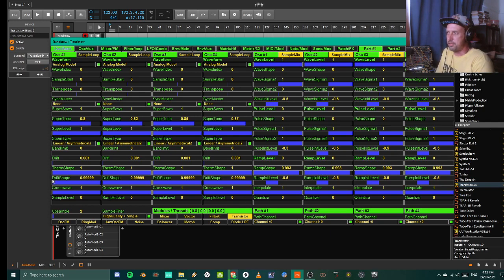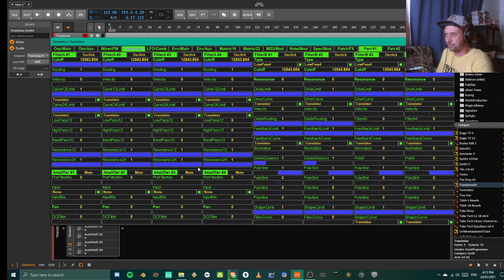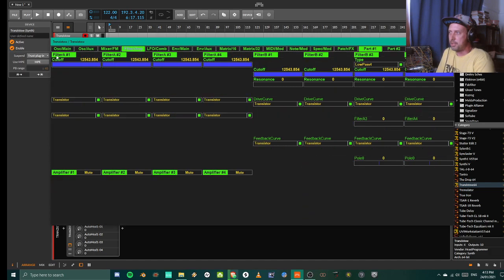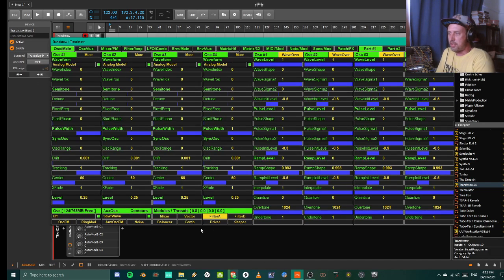But being state variable filters, we have simultaneous filter types that you can mix and work with, you know, low pass, high pass, and band pass that I speak of. And each of those, they're pretty much the same for each mode.